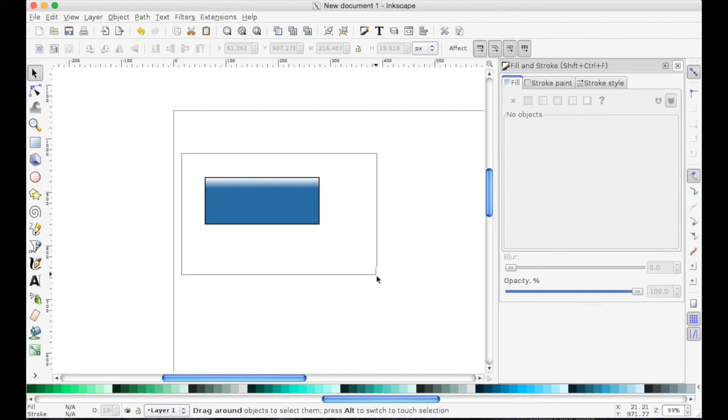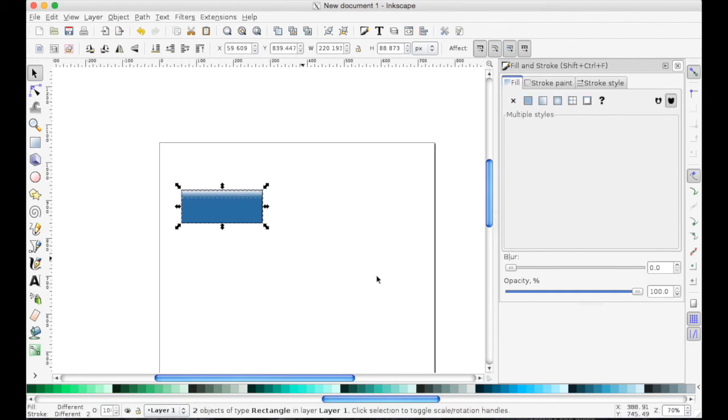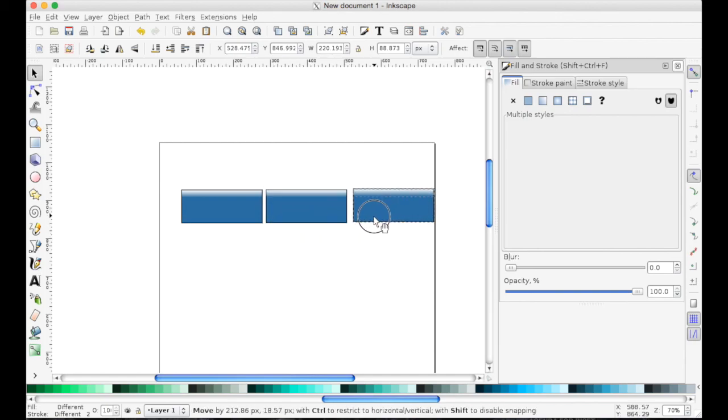Now if you are making a website, it's quite common to see a row of buttons that kind of look like this. Let me just do that really quickly without really thinking. But if you were to go to a website, it's quite common actually to see a menu that's made of these buttons. And later on you would put your mouse over and maybe a menu would drop out of it. But that is a very quick way of using gradients and very simple shapes to create beautiful effects.